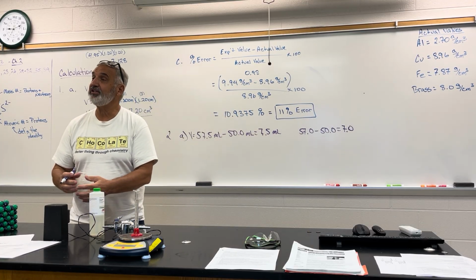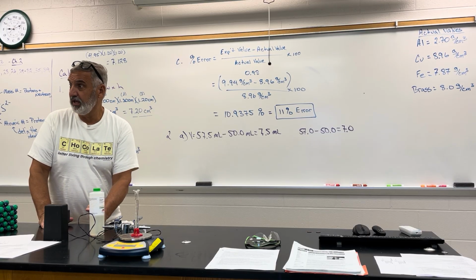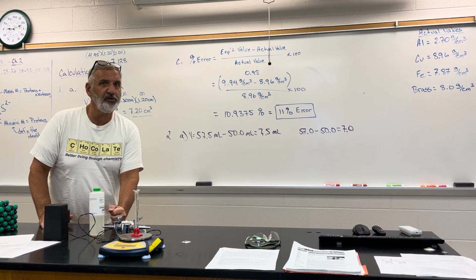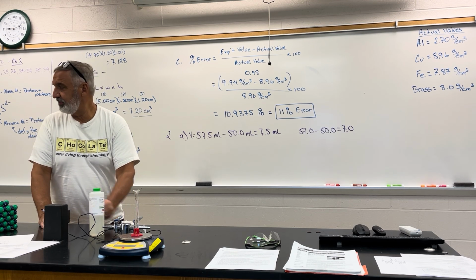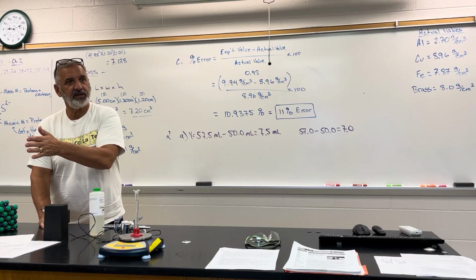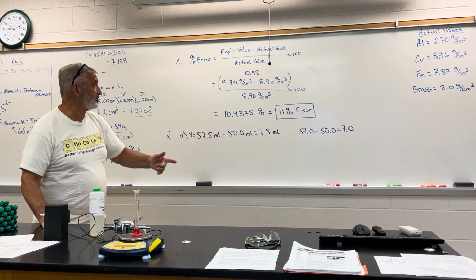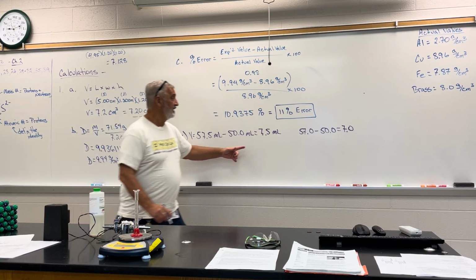So your answer can have as many digits as your least number of decimal places. They both have one decimal. Hopefully they both have one decimal. When you measure that volume, the smallest value is a 1, so we measure to the tenths. So you get your volume. That's super easy. So most everybody should have a volume now.